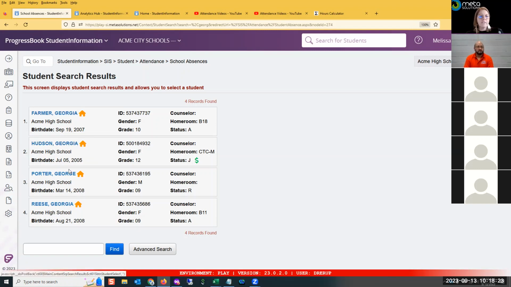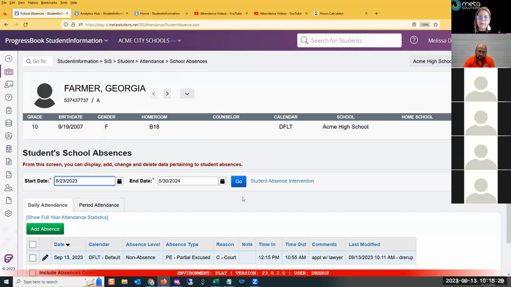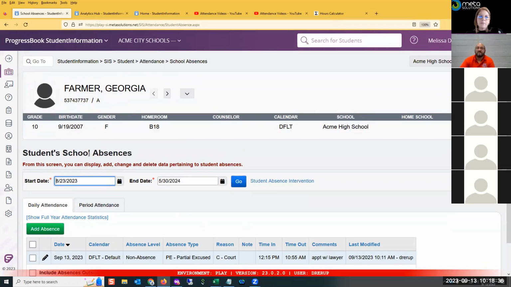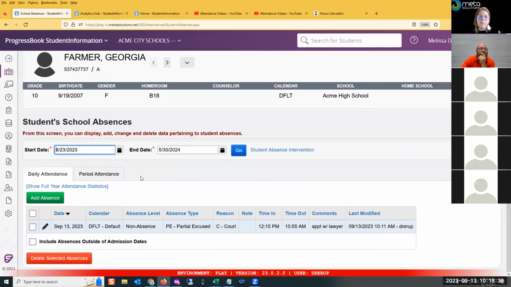I have Georgia Hudson and George Porter and Georgia Reese, but I want Georgia Farmer. And I was on this page, Charles. So I type school AB in the cheater, and it will take you to their school absence page. And so this is the one. Really, she was gone an hour and 20 minutes, but the House Bill calc only docked her 50 minutes because she was gone over lunch.